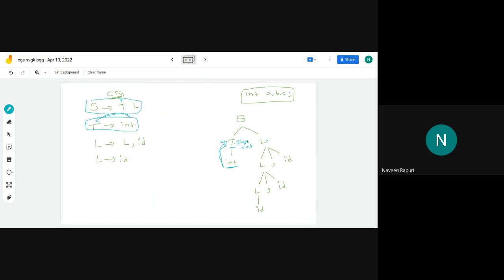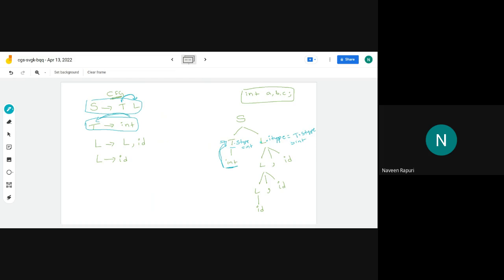T is the left child, left sibling for L. So with T, I can write L dot I type equals T dot S type. T dot S type means int.